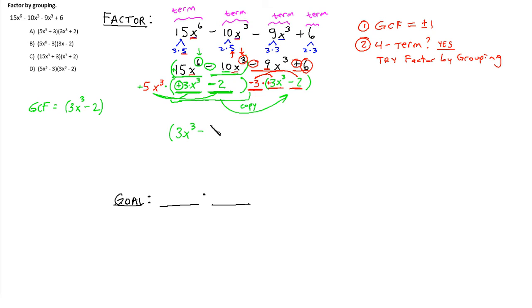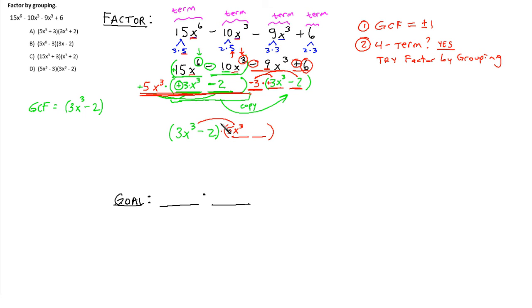We've made several points about that. 3x cubed minus 2. This is the GCF. And what we need is another kind of remaining polynomial now, where 3x cubed minus 2 would make all of this, when we distribute this to this blank. What would we need here to make all of this first big term come back? Well, we need the 5x cubed.